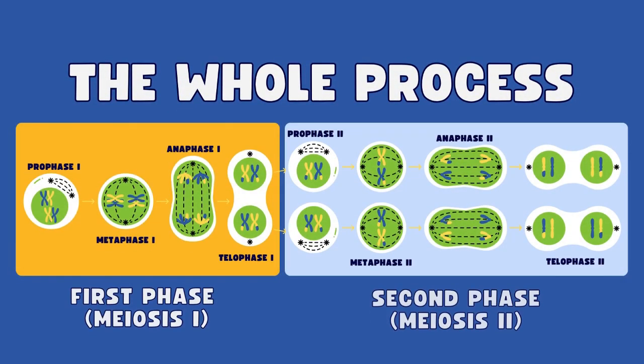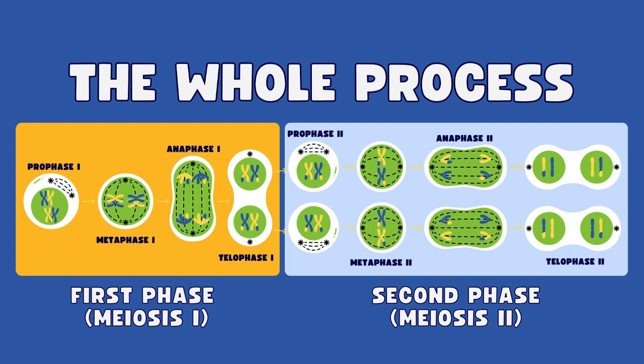So now, let us review the whole process that occurs in meiosis. So it is said that we have meiosis 1 and meiosis 2. The first process that will occur in the cell division is interphase, wherein it will undergo the growth 1 phase, synthesis phase, and growth 2 phase. After that, it will move to prophase 1, where the chromosomes will condense and the centrosomes will move to the opposite ends of the cell. Next up, it will move to metaphase 1. Metaphase means in the middle.